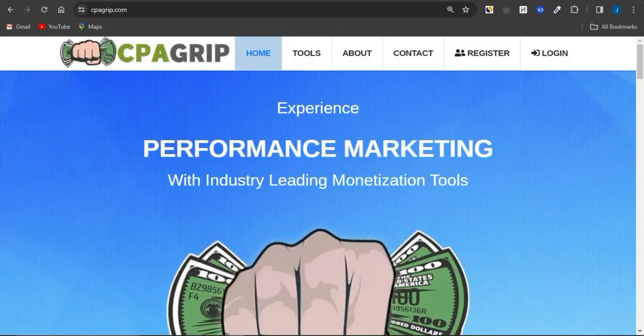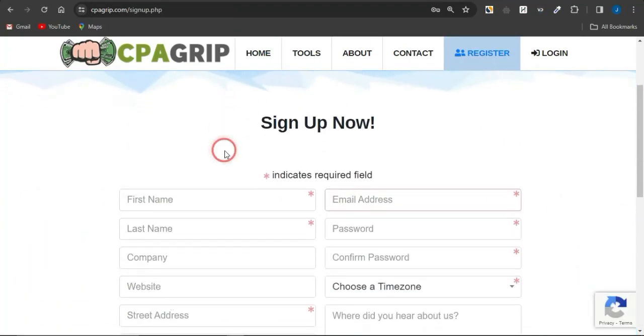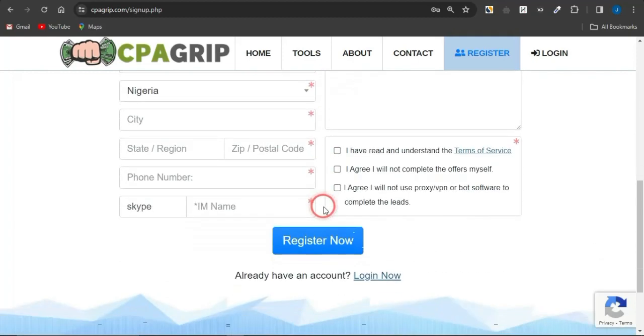So you want to simply come onto a platform like CPAGRIP. If you don't have an account, click on register. You're going to create an account via this section. All you need to do is fill out the necessary details that are requested from you, and you can see all the fields with the red asterisk signs. Those are the fields which you must focus on before an account can be created on the platform. You can agree to the terms of service by checking these boxes, and once you're done with that, you can get your account created and log into the account.